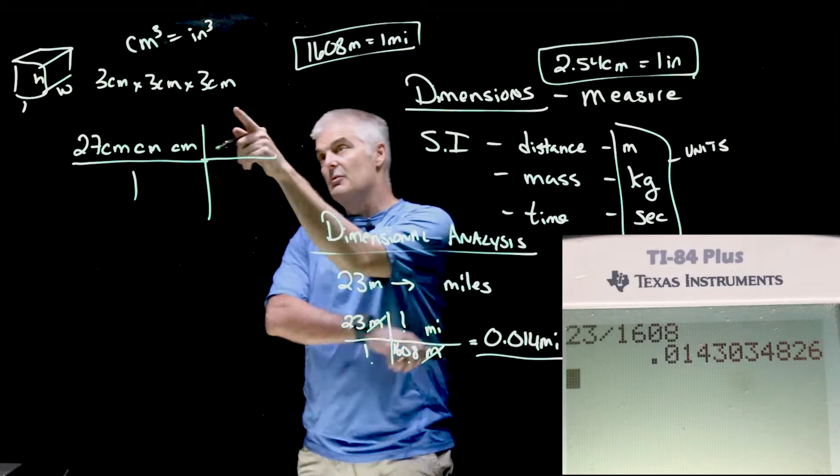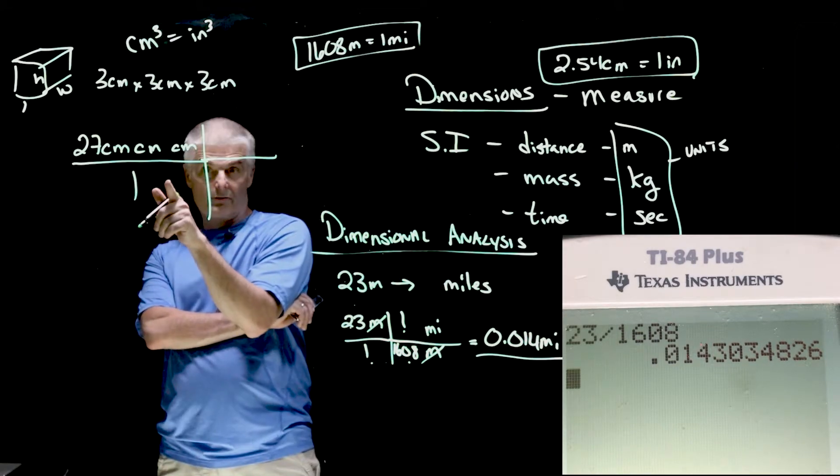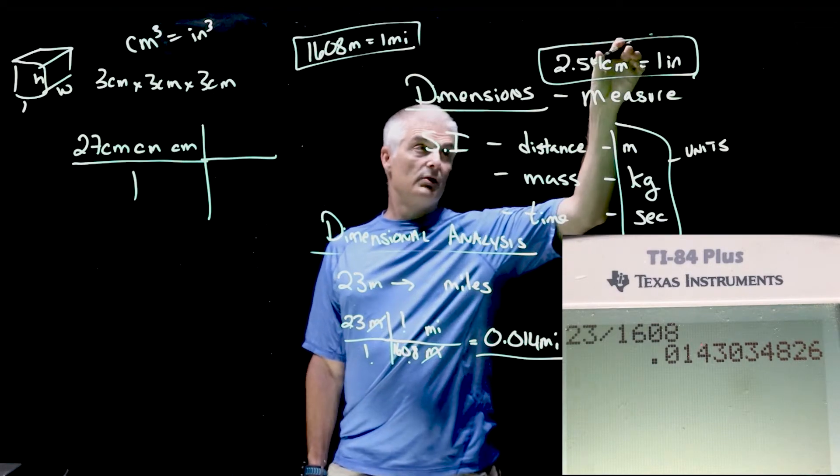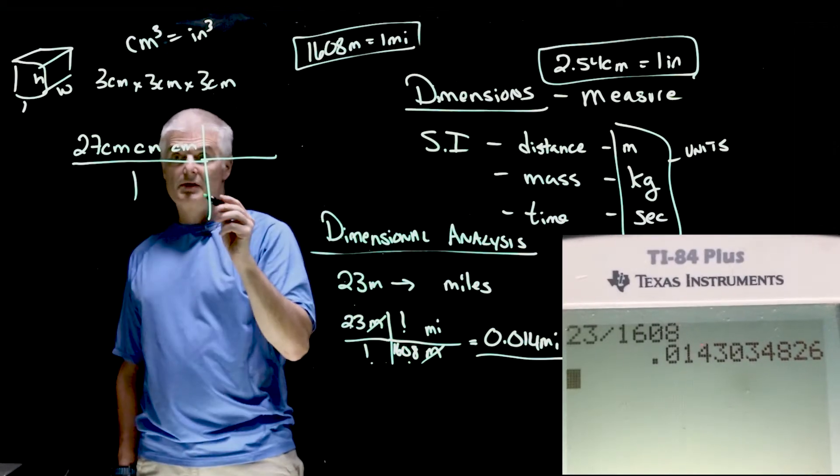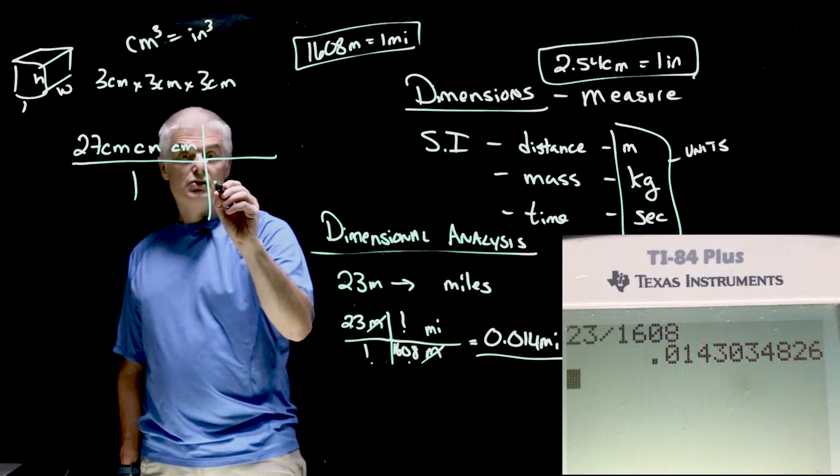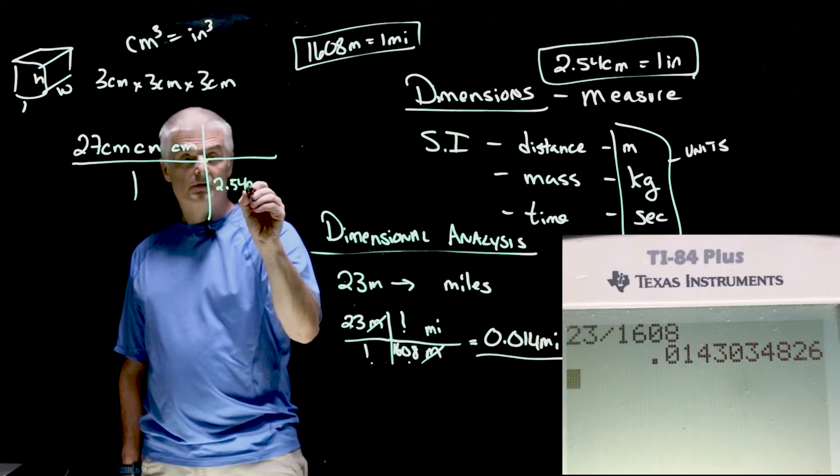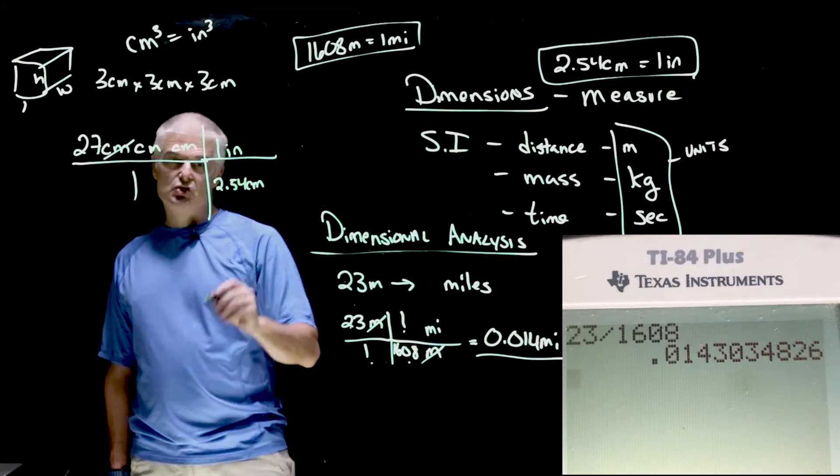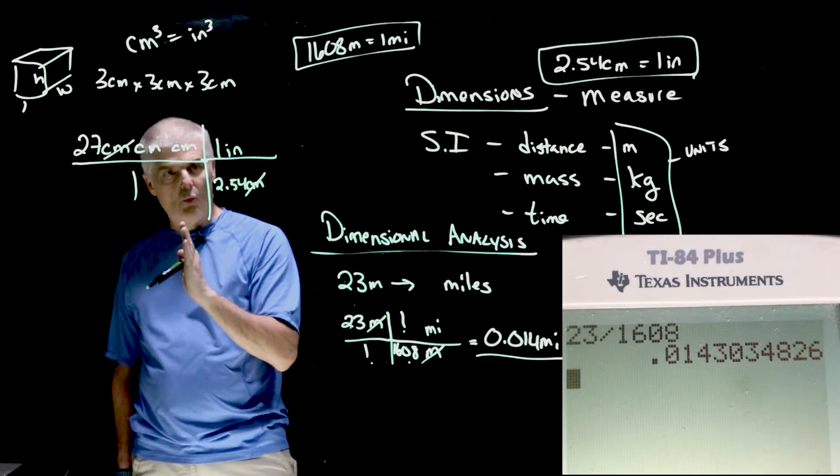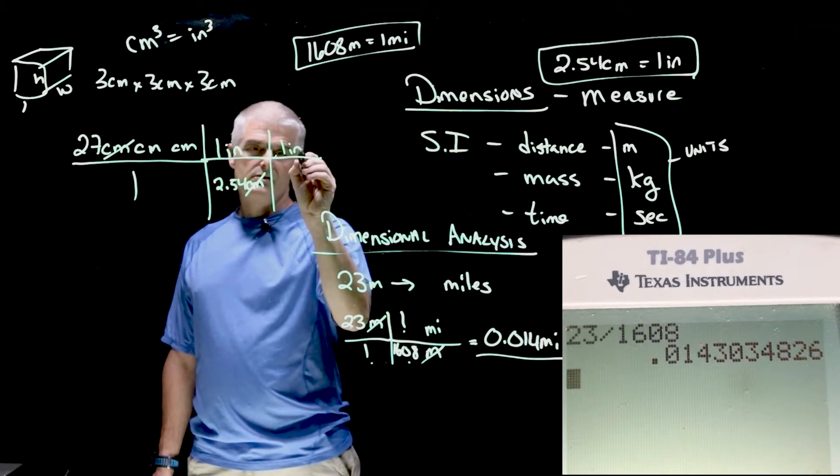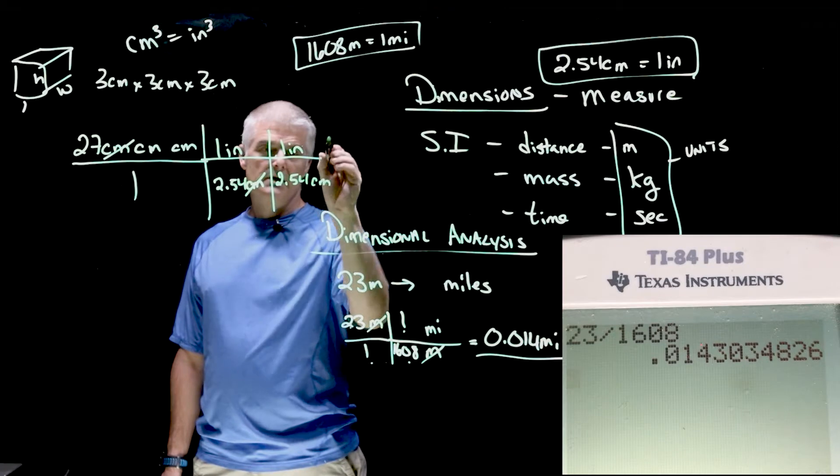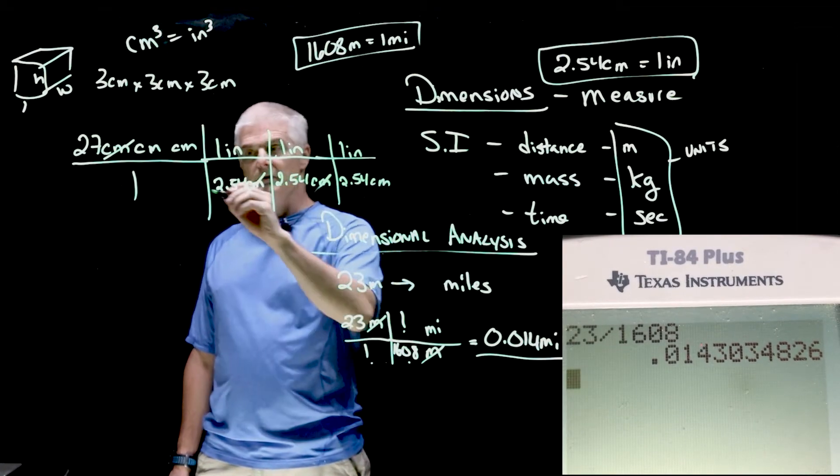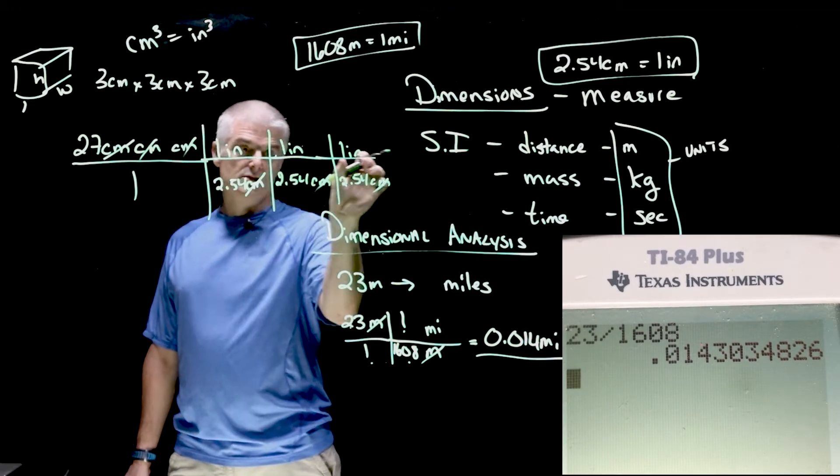So what I want to do is I can say, I got a centimeter on the top three times. And so I'm going to say 2.54 centimeters, one inch. I hope you realize what this is going to do. I want to get into inch cubed, but when I do that conversion, I'm only canceling out one centimeter. One inch is 2.54 centimeters. One inch is 2.54 centimeters. Centimeters cancel, centimeters cancel. I end up with inch, inch, inch, better known as inch cubed.